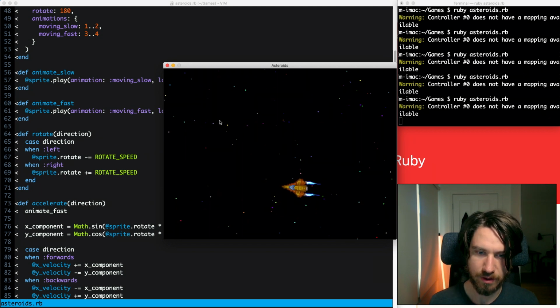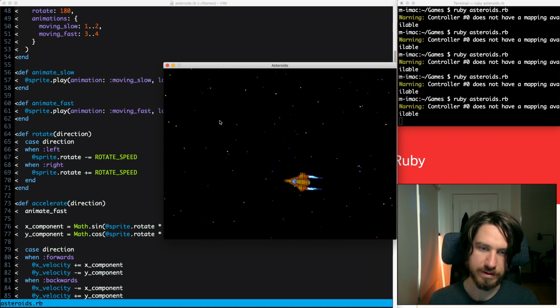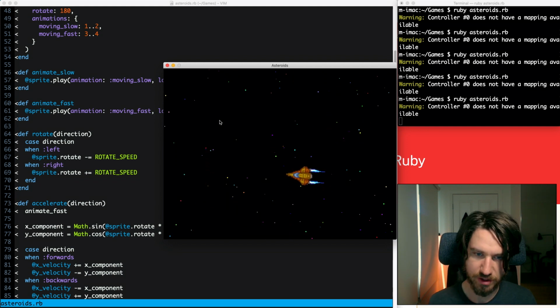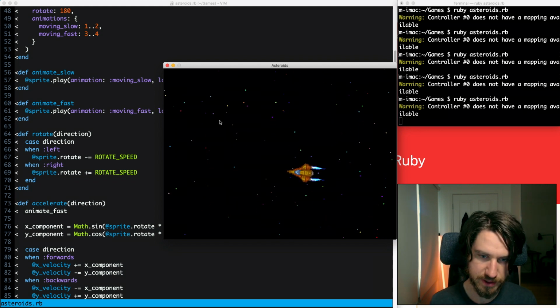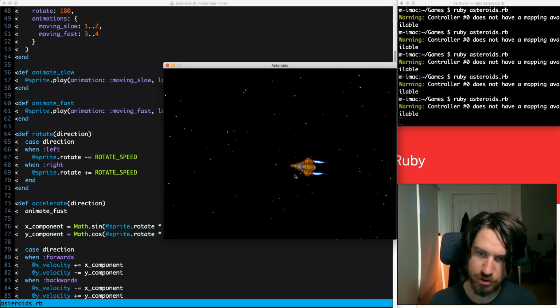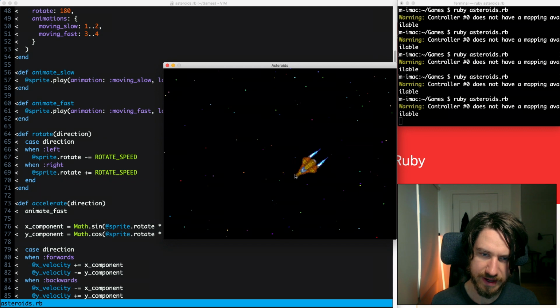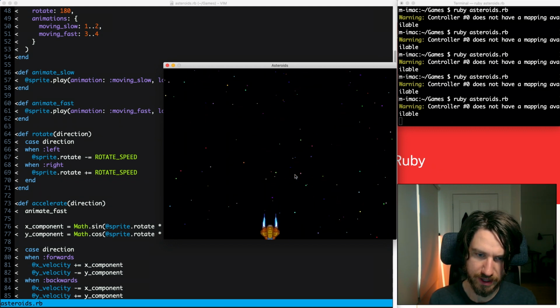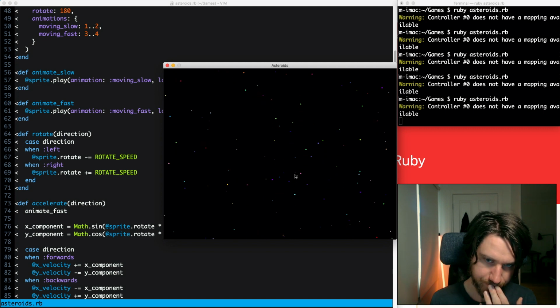The last thing that I want to do is just decay the player speed. So we're in space, there's not a whole lot of atmosphere, but there is a little bit, so hopefully there's a little bit of friction around. And what I'd like to do is, at the moment, my fighter is just crawling very slowly. I'd like for it to eventually stop and stop in the one place if we're moving slowly.